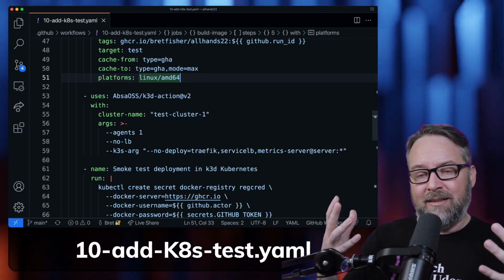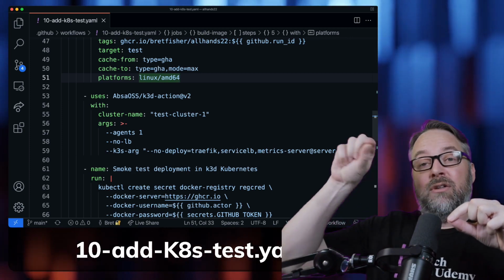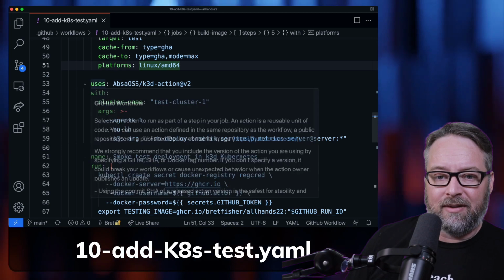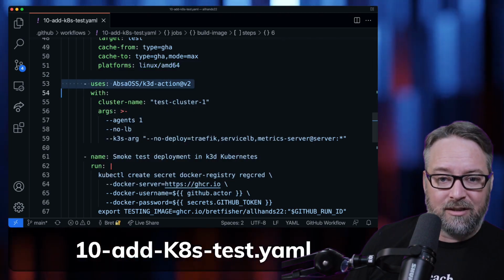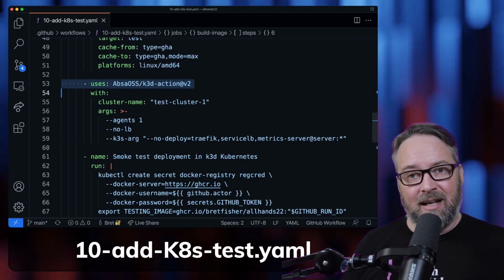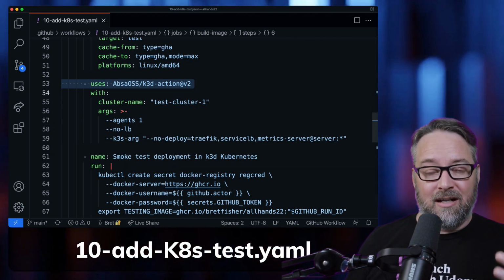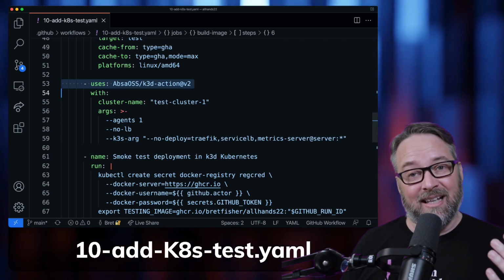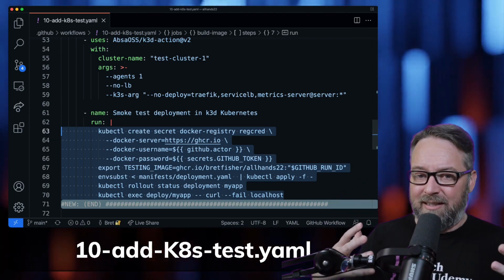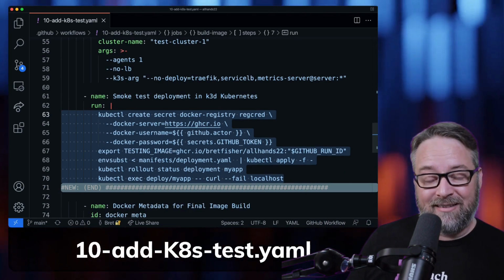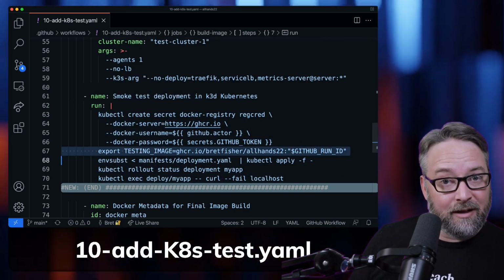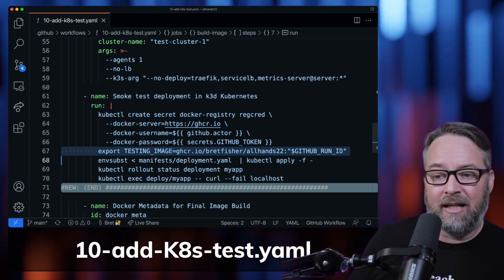So we needed a way to get our image that Docker built over to our Kubernetes cluster, which in this case is going to be K3D. This is a great action that will build you a cluster running K3S, or K3s, inside of K3D, which is a Docker container. It does this in less than 30 seconds. And I told you earlier that there would be some shell script, and this is really it. This is me creating a secret of the Docker registry key. Then I'm exporting an environment variable that is the image tag that I need to test.